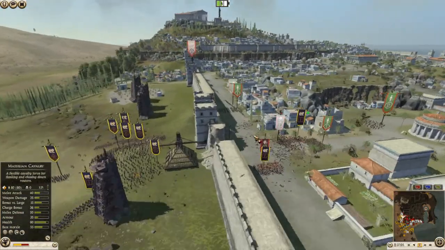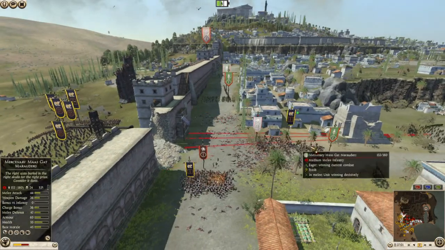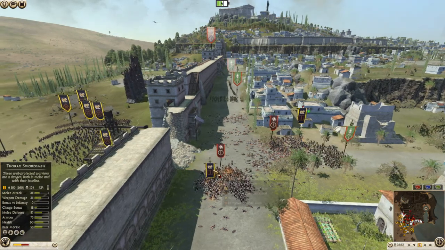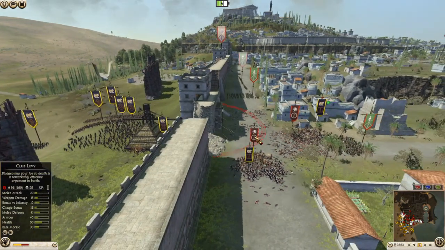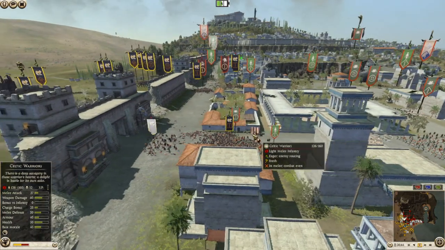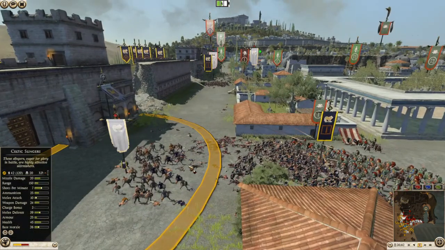Meanwhile, back over here, slow going for Massilia, but they are getting some good shots in on the Club Levy. Sabian, or Mazgat Marauders, rather, are doing a hell of a number on the thorax swords. Club Levy isn't doing so great. They're starting to lose. Thorax swords over here taking on the Celtic warriors and Sabian swordsmen.